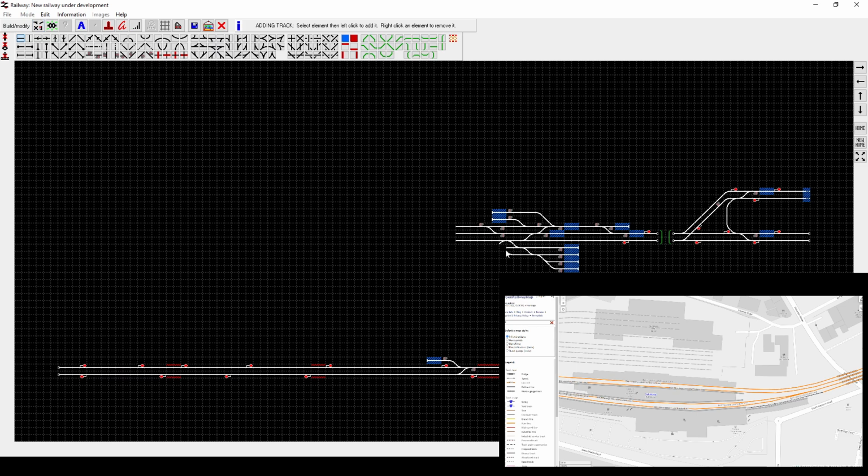Basically, I'm not happy with that layout. It's really what's happening here. I would prefer it to be laid out like that, because that's going to be the end of the platform, at which point there's going to be a platform there.